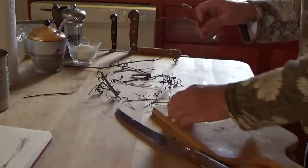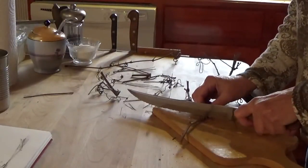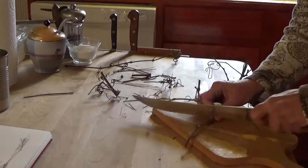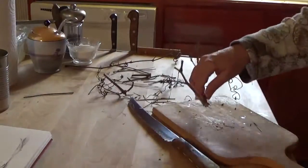This one is a case knife, but I found it secondhand. So I was pretty happy to get that. See how easy those are? Alright, I'll be right back.